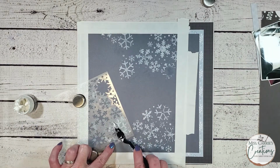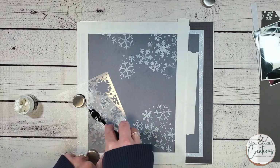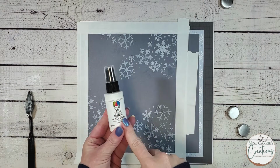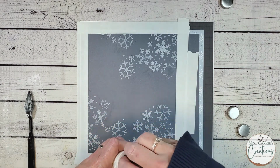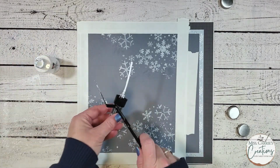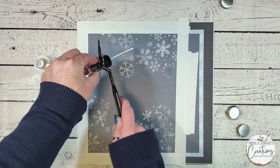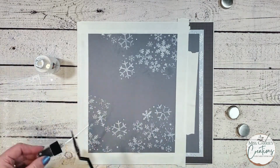Most of these snowflakes are going to be covered up, but that little bit of opaque texture is going to look just like falling snow behind all of my pictures. Even though this paste is opaque, I applied a thin layer so it will have a softer translucent look. I want to add a few bright white dots on this page, so I'm going to do that with some gloss spray. This spray can get a bit messy, so instead of spraying it directly on my page, I'm just going to remove the cap and add a few splatters over the snowflakes. This method gives me a little bit more control with that gloss spray. It's going to create bright white glossy dots between the snowflakes.